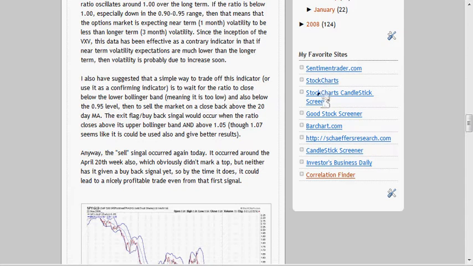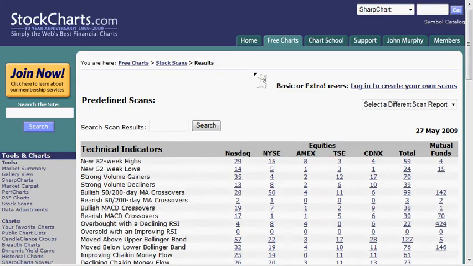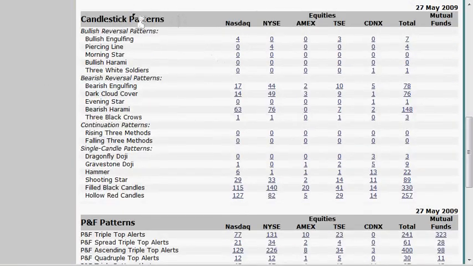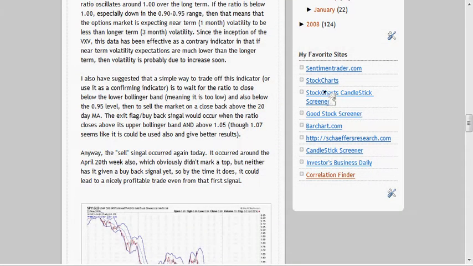This is also part of Stock Charts, but if you're interested in trading individual stocks or options on stocks, this is actually a free candlestick pattern screener via Stock Charts. You go down to this section here, and it'll show you how many of these individual patterns there are: bullish engulfing, bearish engulfing, hammer patterns, and that type of thing. You can actually click on the number here, and it'll bring up all the tickers, and you can look at the charts and that type of thing. So that's really good. There are a few free services like that.